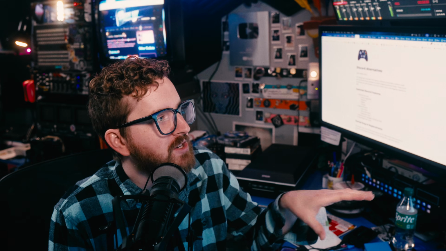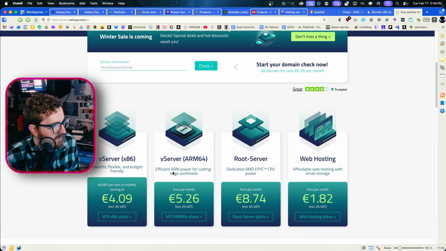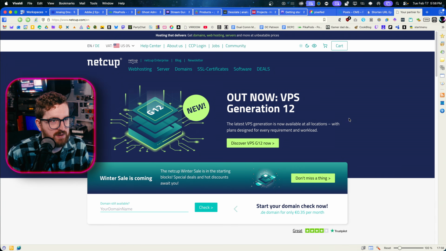And you could check out Linode, again, Hetzner. I'm actually going to check out Netcup next, as it was recommended to me by a buddy as being super cheap for super small servers. So I'm going to be checking that out. But again, I don't have experience with it yet.